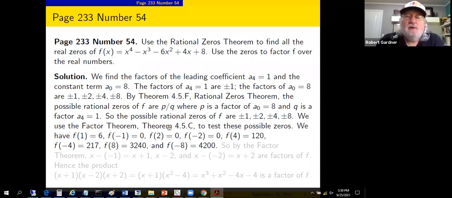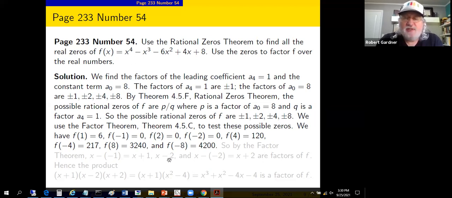So let's use the factor theorem by simply plugging in and seeing if we get 0 out. If we do, factor theorem will tell us that we found factors. So plug in positive 1, negative 1, positive 2, negative 2, positive 4, negative 4, positive 8, negative 8. So I'm going to plug in 8 different things. Here's what we get in those 8 cases. Trust me, so time consuming and tedious.